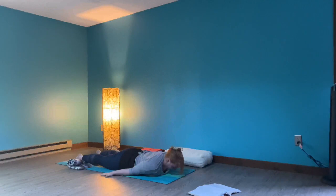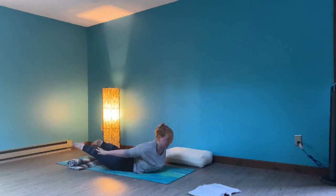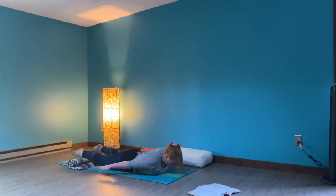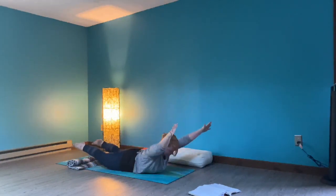As you inhale, lift up into Shalabhasana. Lift your legs, hands, chest, and head away from the floor. On your exhalation, lower back down. And then we're going to come into those same arm movements. So inhale, rise up, okay? Sweep the arms overhead like Urdhva Hastasana.